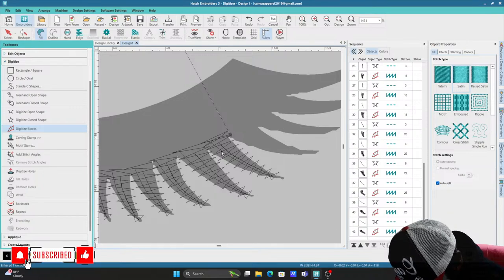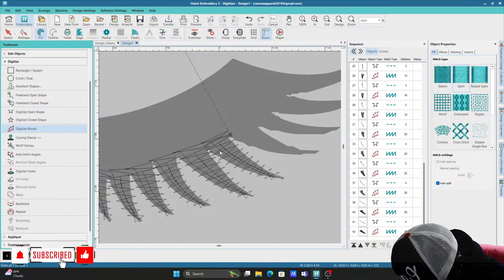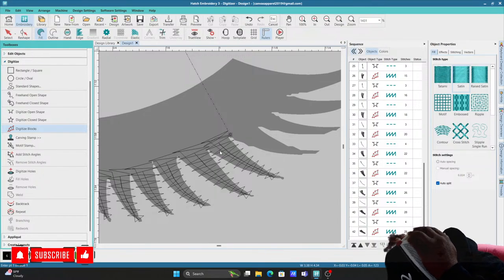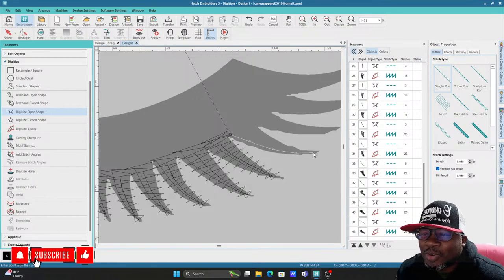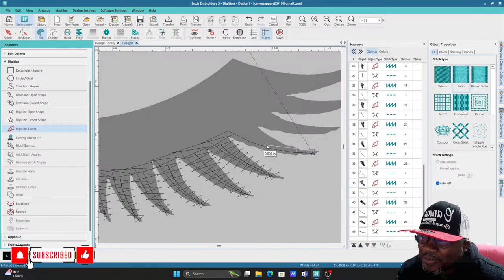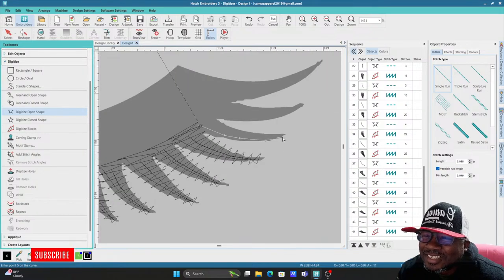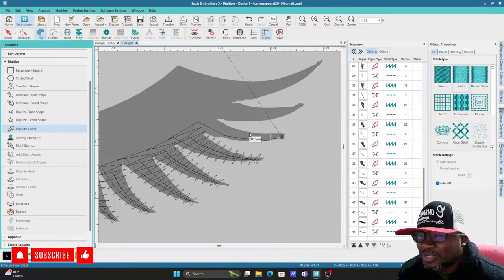Make your own puff design and ingredients. I have a design for that hat that I would like to make puff. Is that something I can send you? Is that for me? I can make a puff design easily. I think you can make puff designs in Embroidery. You can make your own puff design in Embroidery. There she go. She fighting it. Go on, Embroidery. Come on over to the Wilcom side and be happy. Come on over to the dark side. All right, it's fun over here. I'm gonna get you from over there, even if it's just for a little bit.